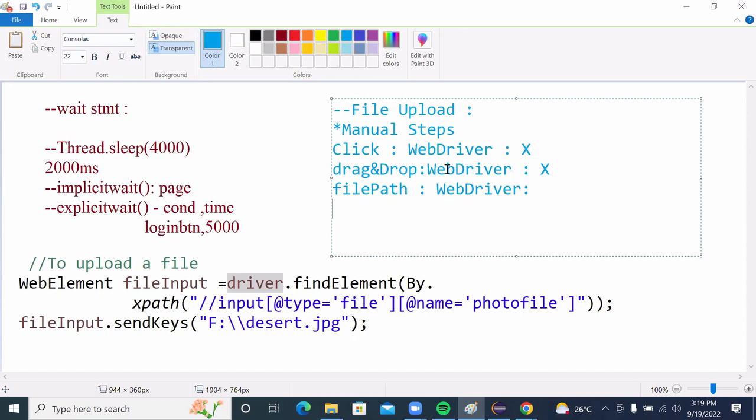There are different approaches. Clicking on the button, we cannot automate. Drag and drop, we cannot automate. But by providing the file path, we can provide the path of the file. So that approach we can automate.